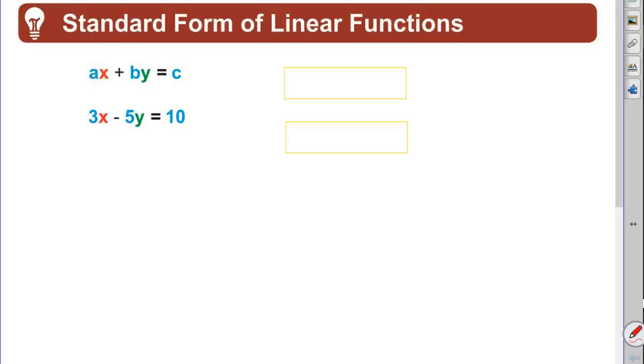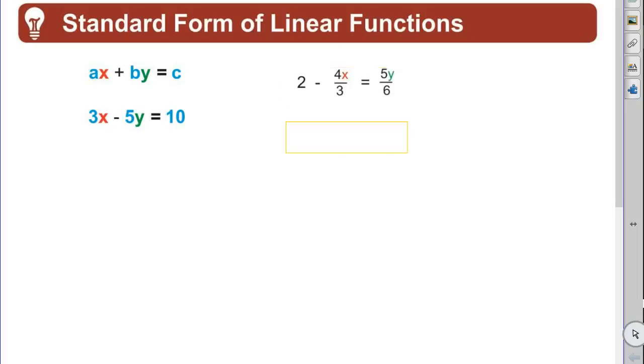And notice these four aspects of proper standard form. Notice that the variables are on the left, the constant is on the right, okay? Notice that the variables are in alphabetical order, okay? Notice that the lead coefficient, meaning the coefficient of the lead variable, is positive, all right? And then also notice there are no fractions. So those are the four aspects of proper standard form.